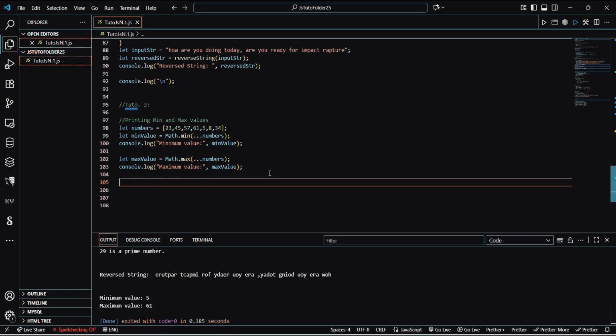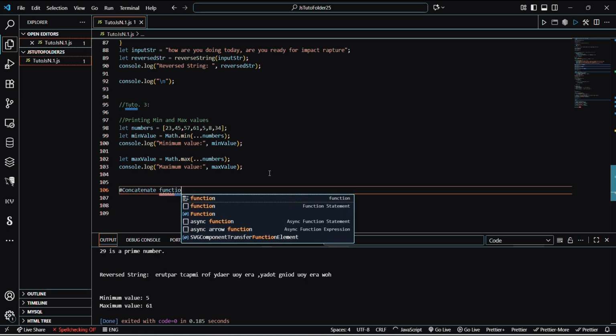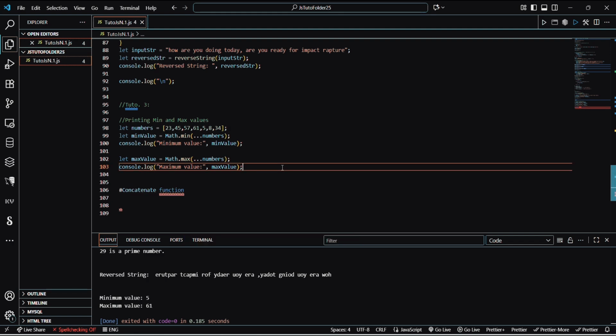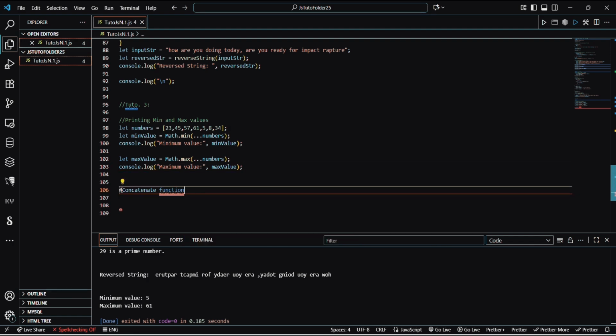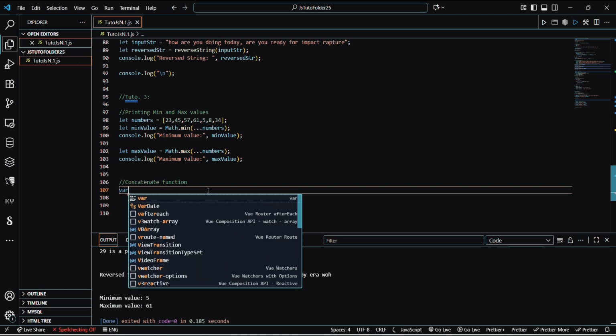Okay, so let's move on. How about we do a simple concatenate function. This one is also important to know. We want to concatenate. This is the comment for Python. Here it's JavaScript. And let's use the var keyword for our variable this time.